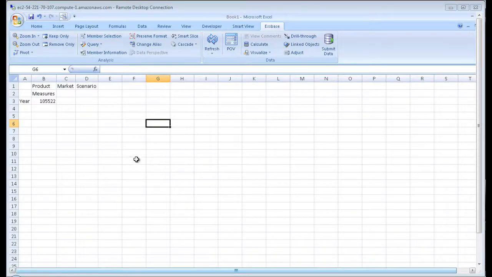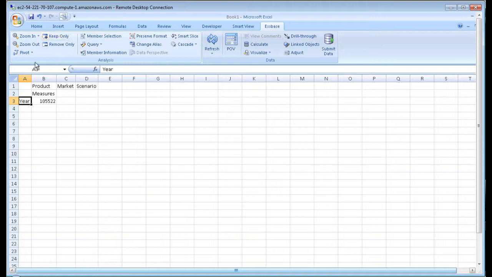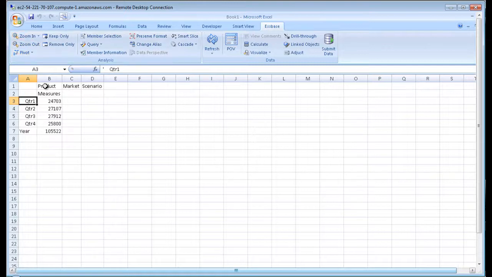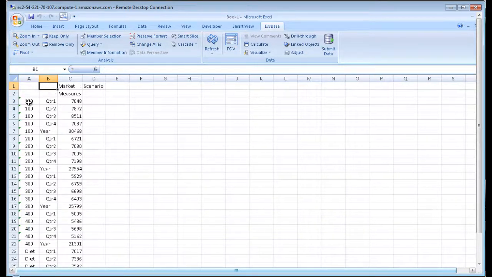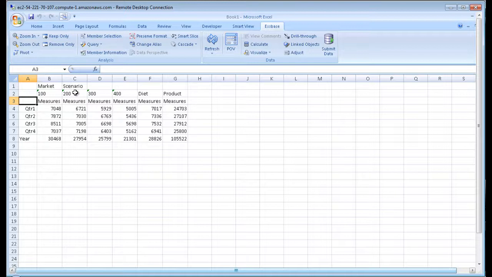Here I am in SmartView in Excel, connected to SmartView, which is connected to an Essbase database. And with these 5 commands, I can do a lot of things to easily create a report. Things like zoom in, zoom out. I'll zoom in on another and do a pivot, so forth and so on. I'll remove this one, keep only, remove only, so forth and so on.